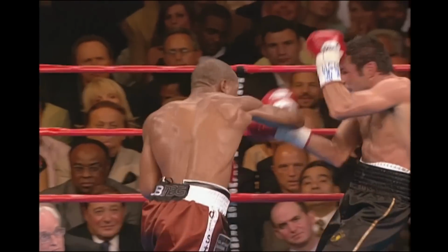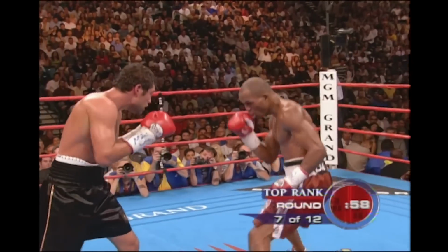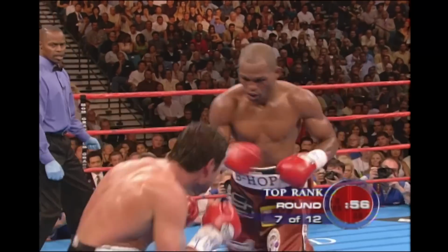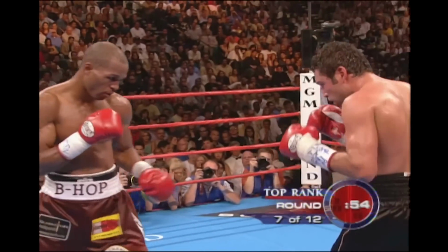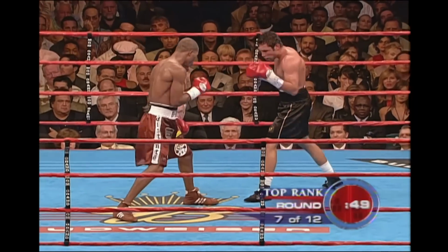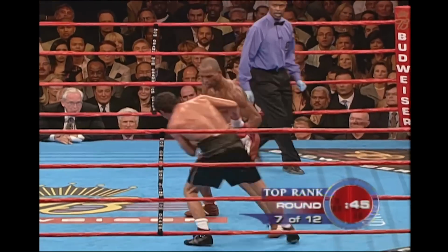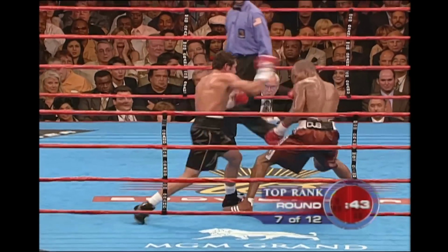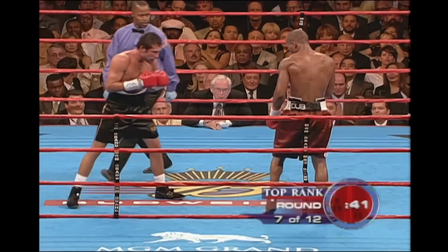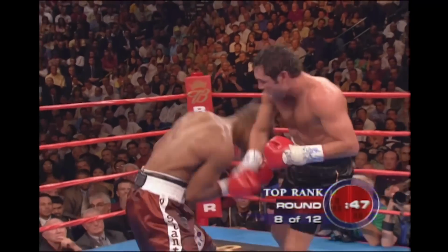Here's Bernard, 2 jabs followed up with a right. Careful of is he's all of a sudden started to ignore any power from Oscar at all. So he's just charging in there. Oscar still has enough power. If he hits him with a good right hand or a hook, he's liable to hurt him. Look where Hopkins is holding his left hand. Good right hand from Hopkins, who's now starting to turn it up, and Oscar counters. Doing a good job of going out there. The executioner is executing.